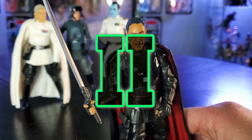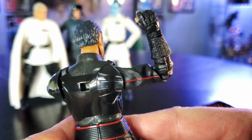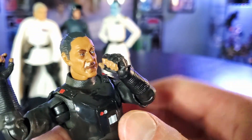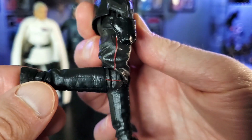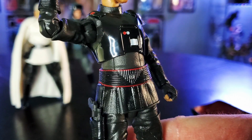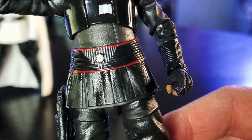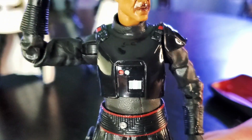Moff Gideon is the newest member of the Imperial Nerdery and immediately moves to number two out of the box. The softer upper shoulder armor moves with the arm allowing full range of motion. The pinless elbow is better than 90 degrees and he can also touch his face. Excellent rotation at the waist with that sweet shiny armor. Thigh cut and pinless knee joint at 90 degrees. You can appreciate how the post-Return of the Jedi Imperial uniform has been updated to all black, the coat hangs much shorter, and the belt with the red outline is a sweet touch. That looks so cool under the LED lights in a display. I love the sheen of the armor, which definitely feels like an homage to Vader.